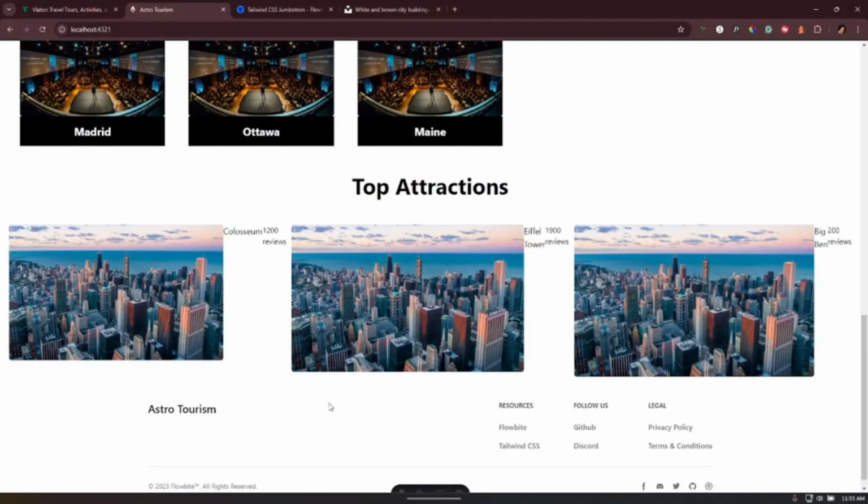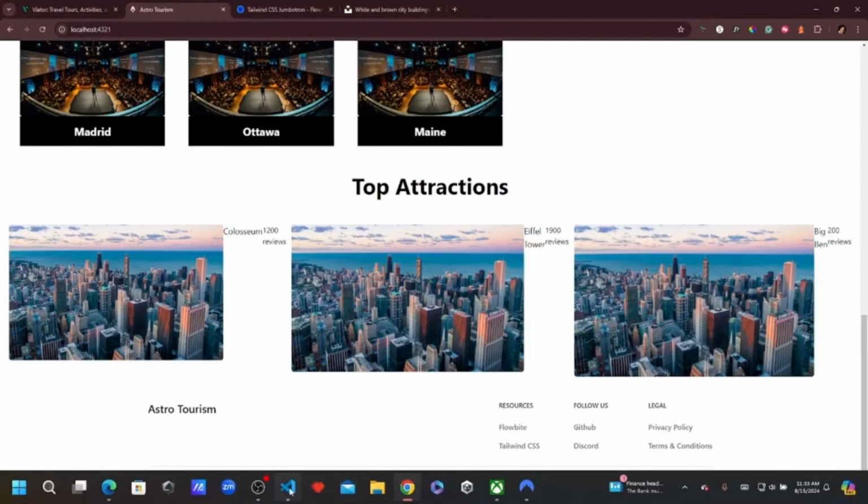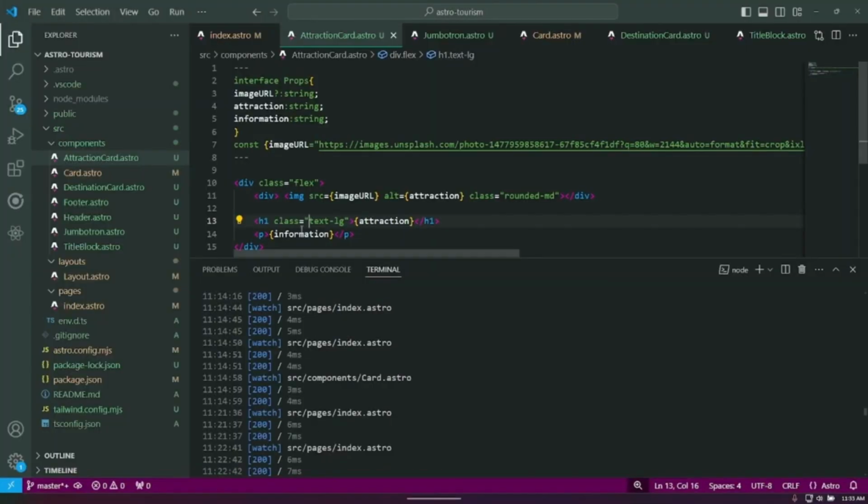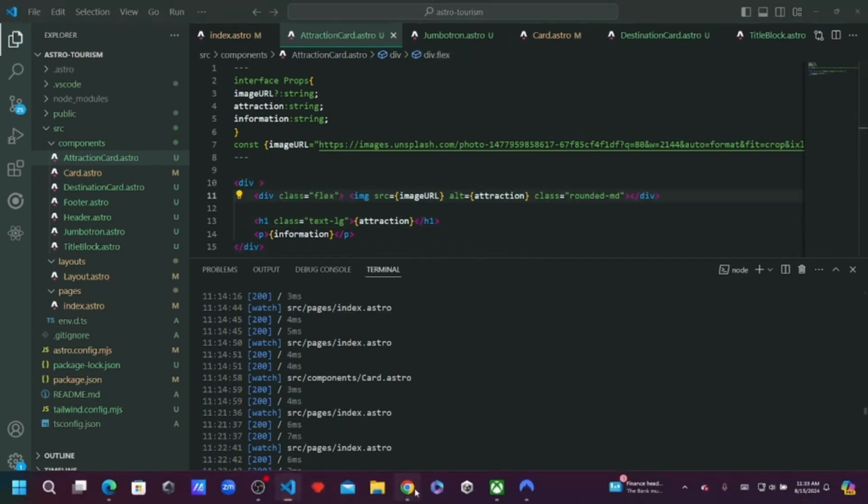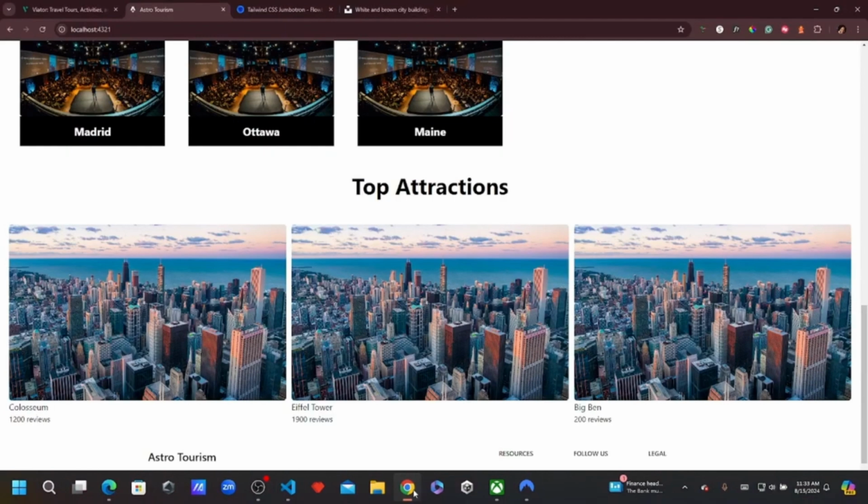Okay. So the only thing I want to have the flex is actually in this bit, not the entire row. There we go.